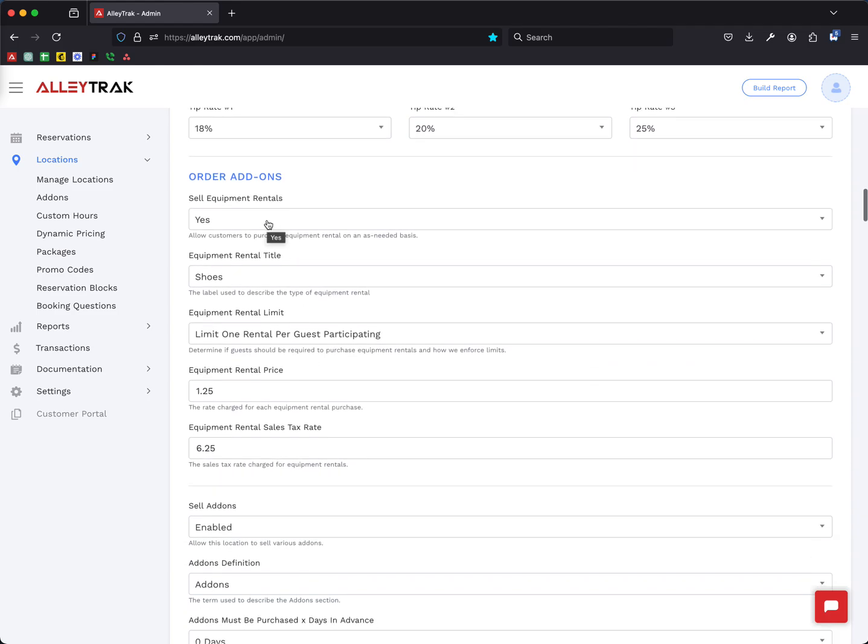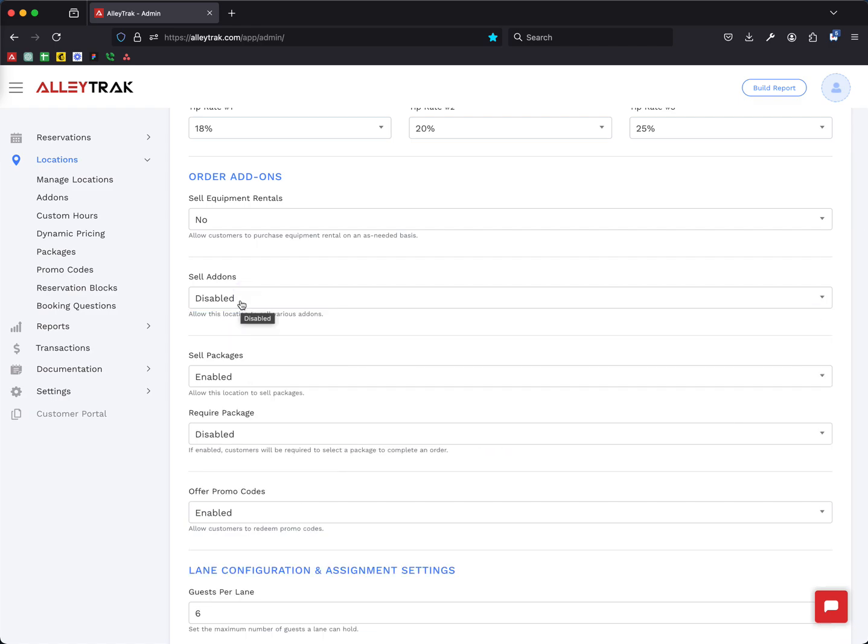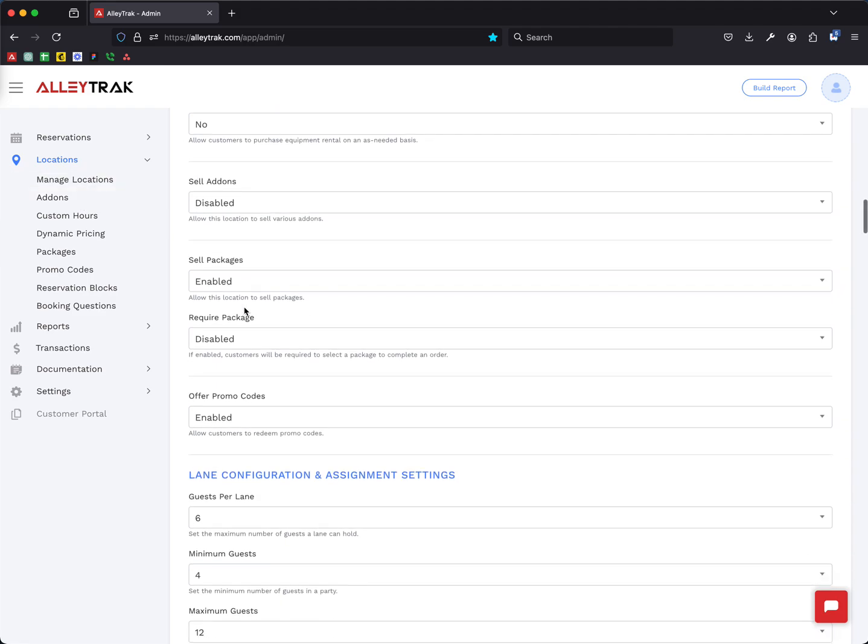Equipment rentals, if you offered that for bowling as an example for open play, you might just want to go and turn that off for your league activities. Not something that you would probably be accounting for, and so you can turn that off. But again, you can turn that off at the package level. Add-ons, same idea. Probably not going to offer any add-ons for leagues or tournaments, but if you do, you can offer them through the add-on manager. Also noting that add-ons would only be available for purchase if you made them available for the specific activity, so not something you need to worry about.